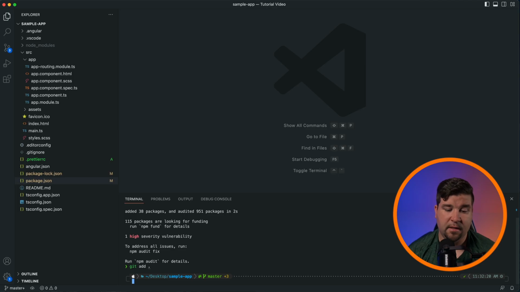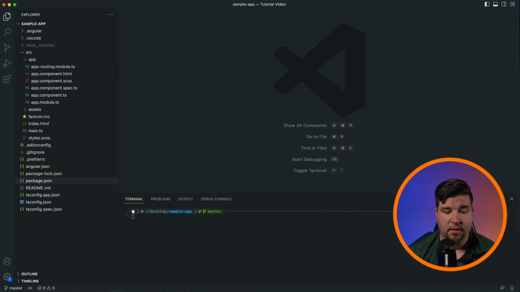With the configuration in place, Prettier will automatically format your staged files before each commit. This ensures that your entire team's code is consistently formatted before it's pushed to the repository. If you want to use a different Prettier configuration for the pre-commit hook, you can create a separate configuration file and specify it in the lint-staged configuration.